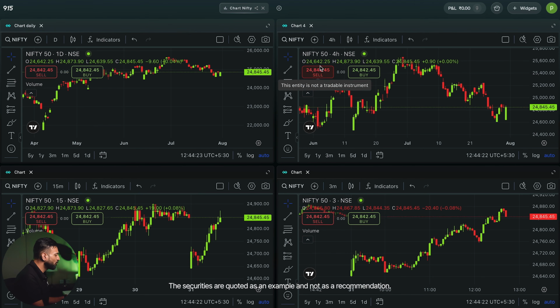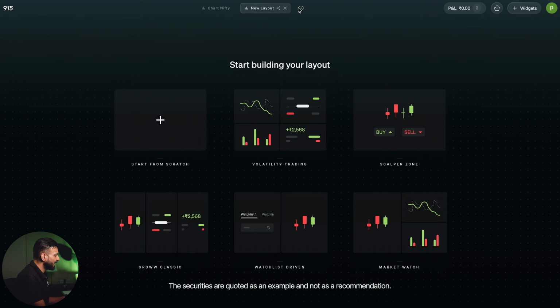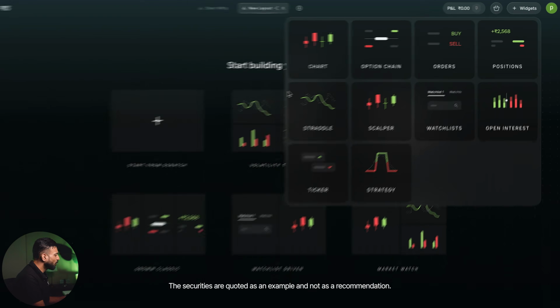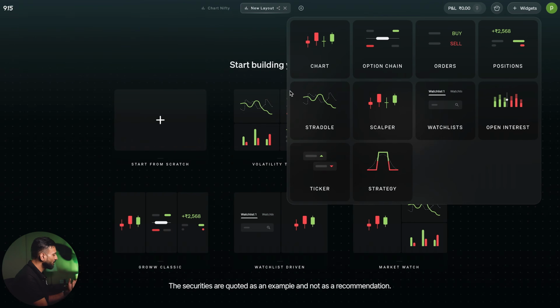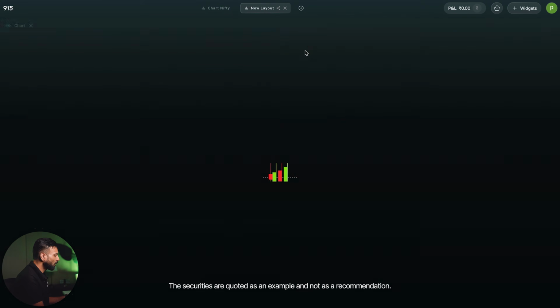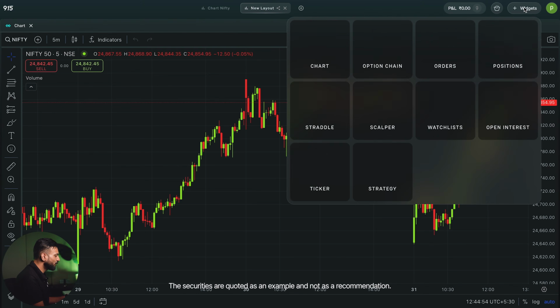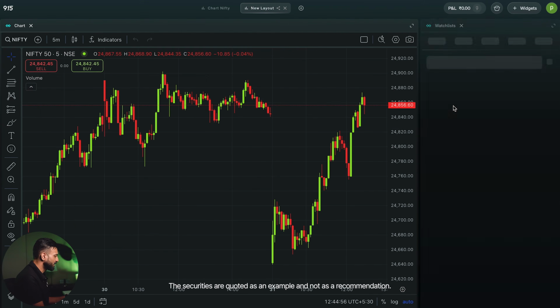So now what we are going to do, we'll again start from scratch, because this was a chart layout what I did. Now what I'll do is I'll again click on the plus icon, a new layout is popped up, and now what we are going to do, we are going to start from scratch again. So now in that, what I'd like to look at is, okay, charts is fine, but I don't want to look at multi-chart setup. I want to look at probably one chart and one watch list. Okay, so I'll put on once again my chart, and in widgets, I'll put my watch list.